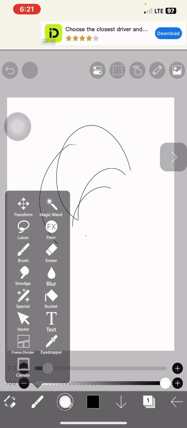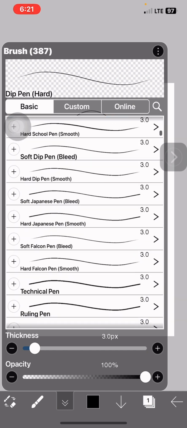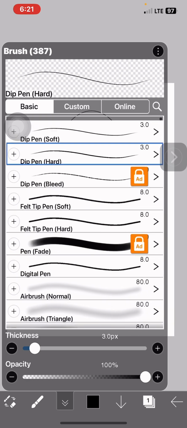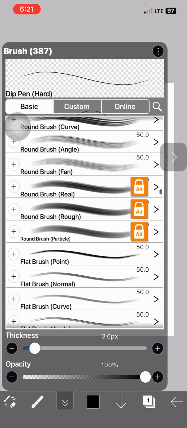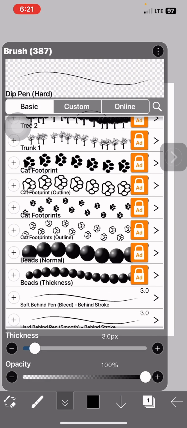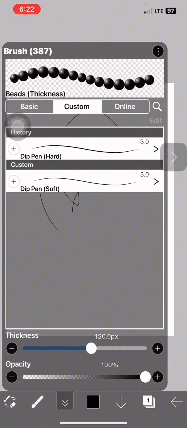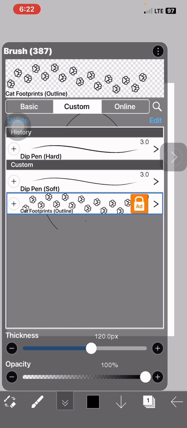So the next thing you're going to get here is the different brush, sorry, not pen, we call it brush. If you like a particular brush and you want to ensure that you have access to it easily, you can click on this plus sign at the side left. Then it's going to save this brush as a custom brush for you. Once you click on it, you take OK, your brush has been saved as a custom brush. So this gives you easy access.